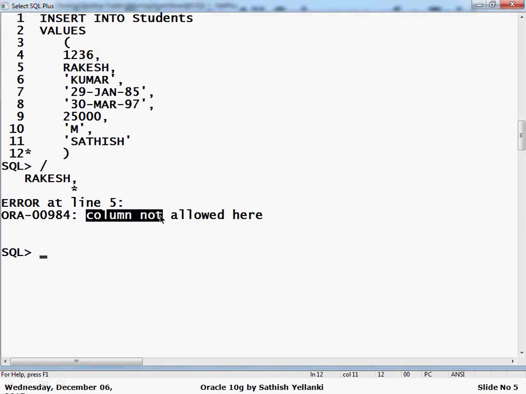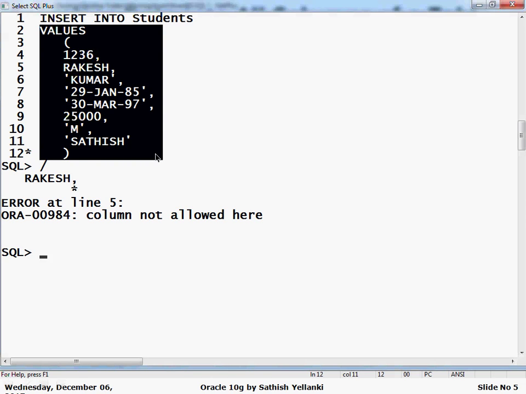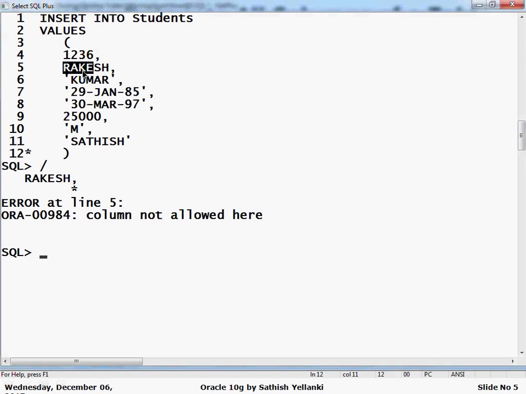Understand Oracle's optimizer. According to Oracle's optimizer, when a collection of characters is there and is not kept in single quotes, it is designed in such a way that it is an improper place for a column to be declared. This is a place for actually what? Values. When you declare a collection of characters not kept in single quotes, it thinks that you are declaring a column in the position of the value. That's how it is understanding.